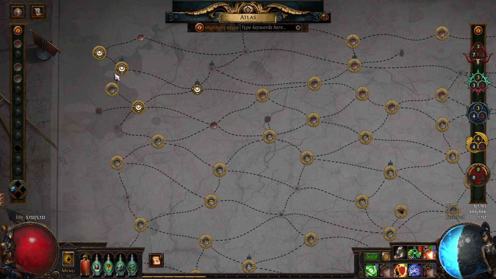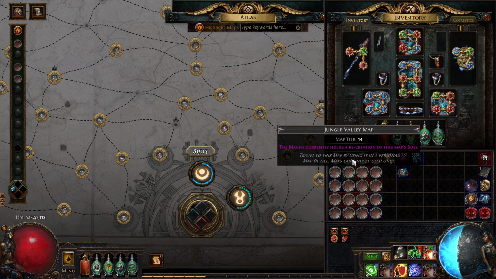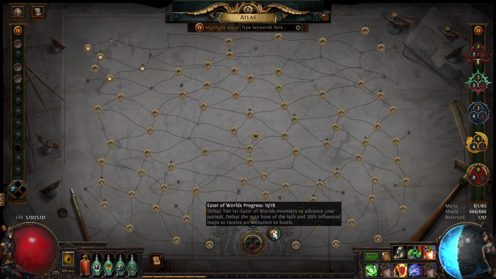So don't get caught in that train of forgetting. The invitations are worth money, so you should pay attention to this. An easy thing to do is to just have 14 rolled maps in your inventory, and this way when you run out, you're done, right? And then you can go kill the boss, and there you go. So that's how you infinitely ping pong 2 maps in Mesa and Jungle Valley and get your invitation.